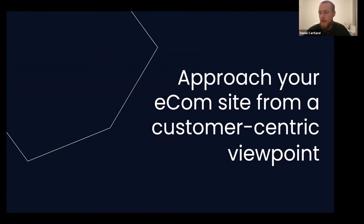I think the only caveats are obviously having a process to vet that. There are some user generated photos that just look a bit naff, and so you do want to make sure you're showing the best version of your product. That sort of goes without saying. As well as just making sure that whatever you use to pull them through isn't having a massive load on your site and making it unusable and really, really slow. But I would definitely recommend implementing user-generated content like photos of the product in use, 100%.